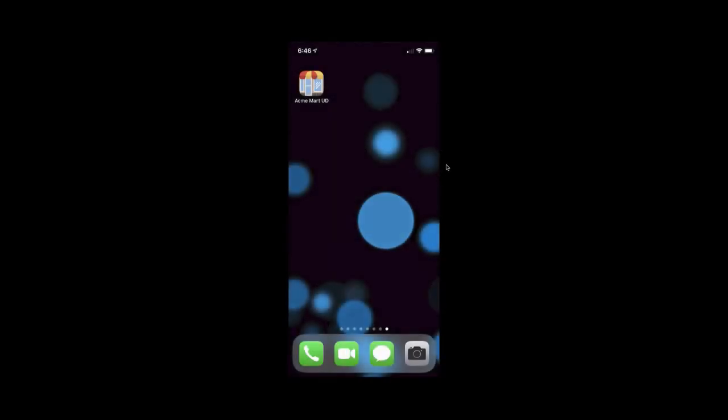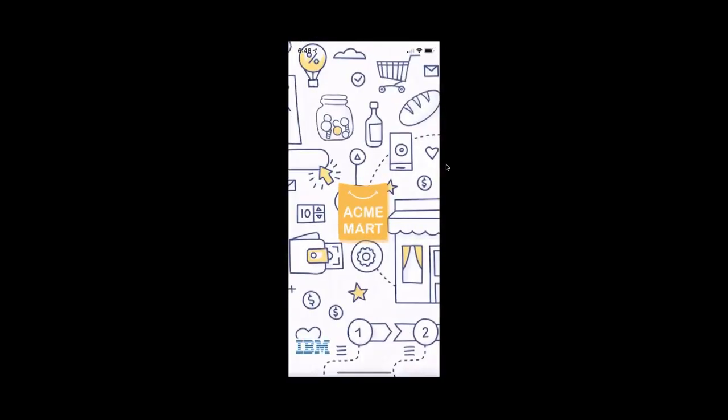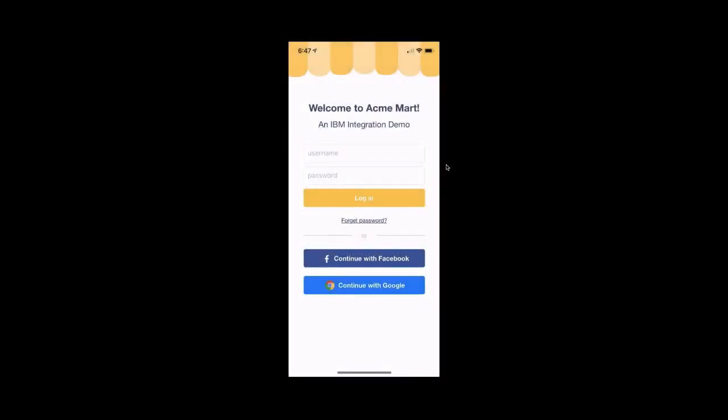Many of the clients of our clients are demanding fresh and innovative experiences in how they consume data and services. Let me show you an app that provides one such experience in a retail scenario. The app allows a retail buyer to shop for things by simply taking a picture of them. In this case, let's take a picture of a pair of sneakers.